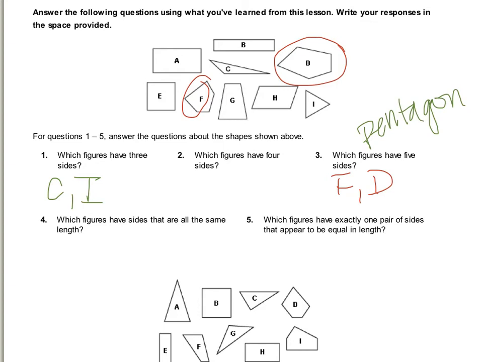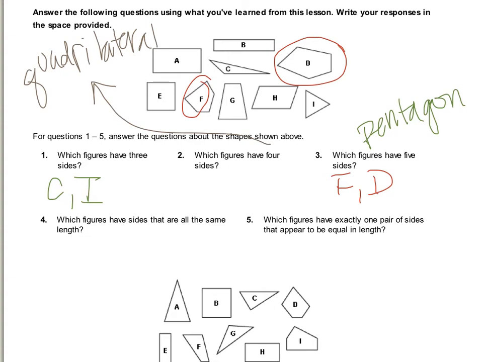By the way, anything that has 4 sides is technically considered a quadrilateral. I'm going to write that over here. Underneath quadrilateral, you have trapezoids, rectangles, parallelograms, squares, and a bunch of other different shapes, like the rhombus. But the overall name for a four-sided figure is a quadrilateral.